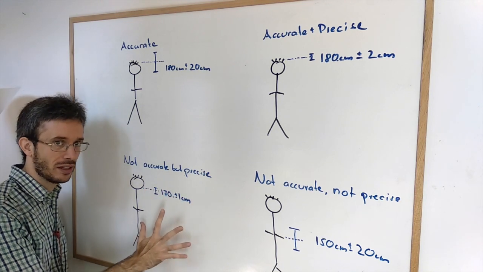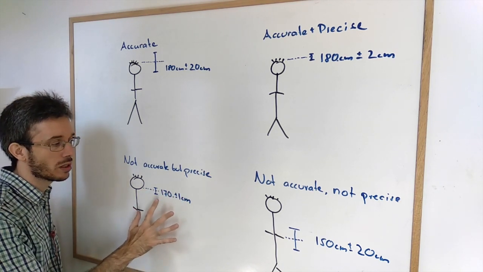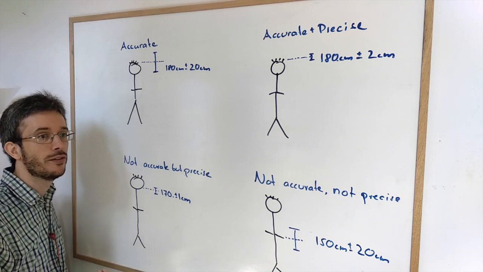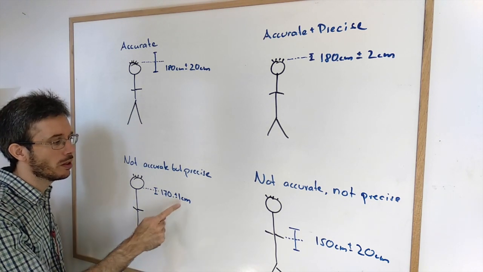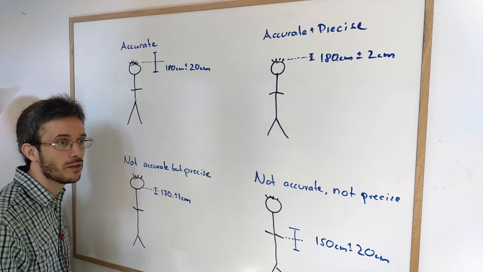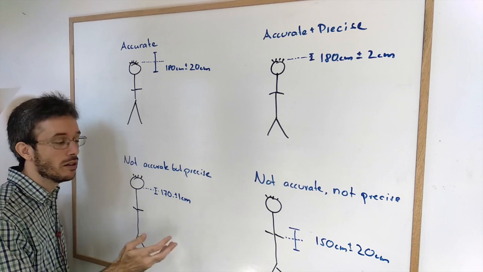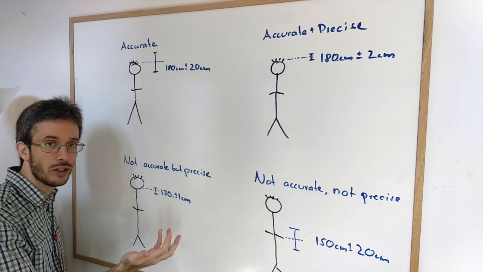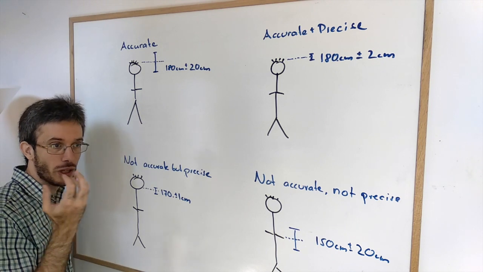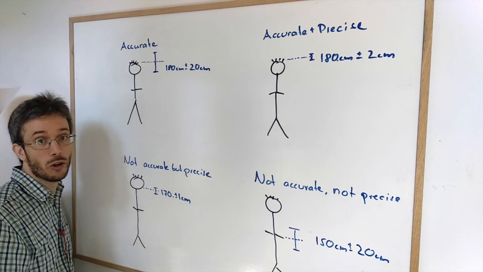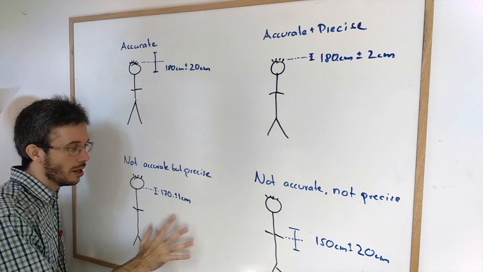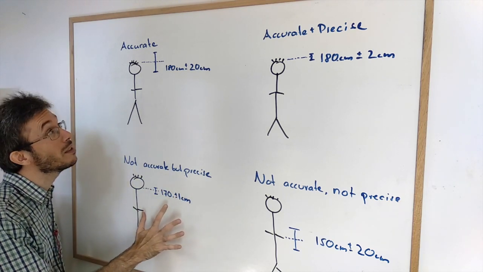Here I can probably fix it if I realized that there was a problem. The trick here is to realize that you have a problem. Because if you use a very precise instrument you might be inclined to believe that the instrument also gives you accurate results. That's not necessarily the case. There could be an offset, there could be other issues. There could be an issue with the object you're measuring, there could be an issue with the measurement method, there could be an issue with the person measuring. But if you know and analyze what's happening you could fix this.